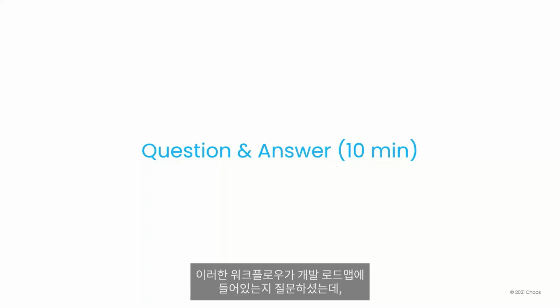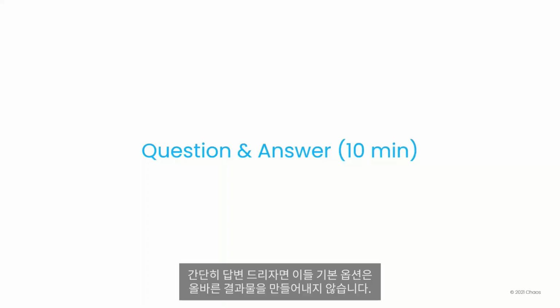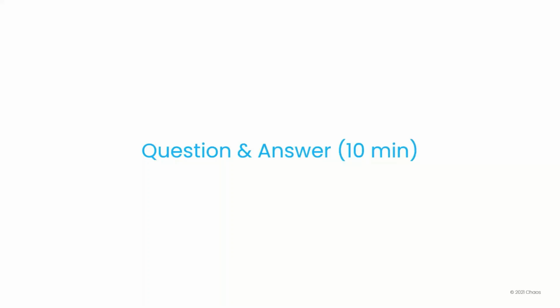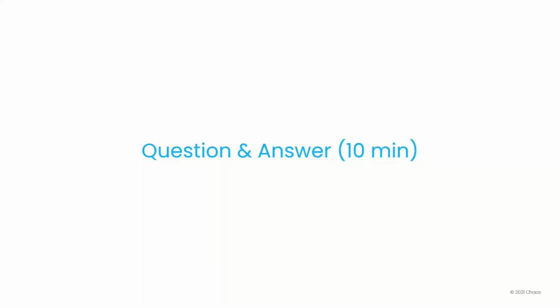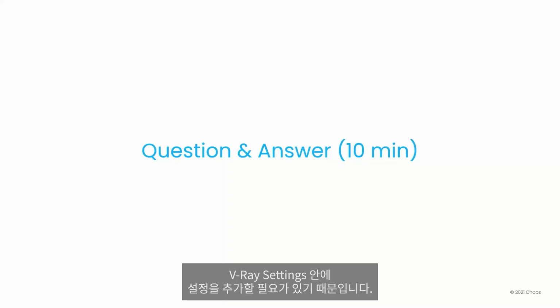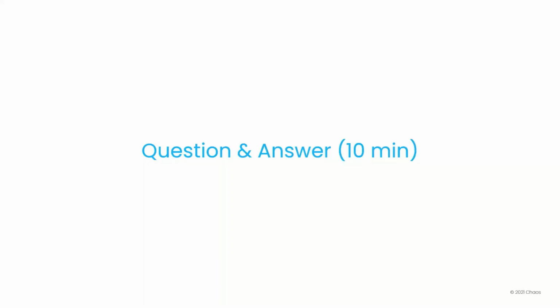Is an ACES workflow in the development roadmap? Yes, it is. Some of you might have already seen some ACES options inside the VFB, and I will quickly answer that they won't produce the correct results, since the whole ACES workflow needs some settings to be added inside the V-Ray settings for it to work correctly. So yes, it is in our roadmap.